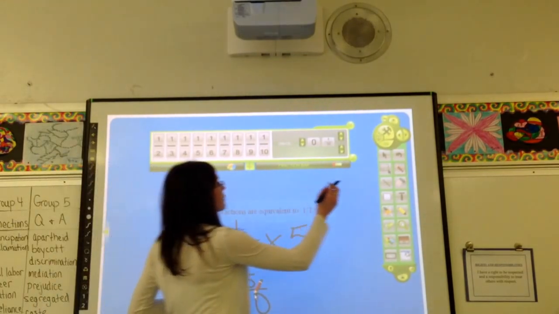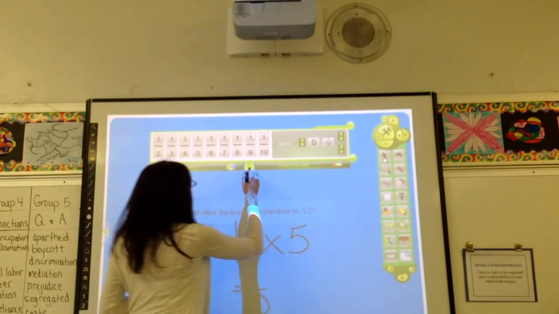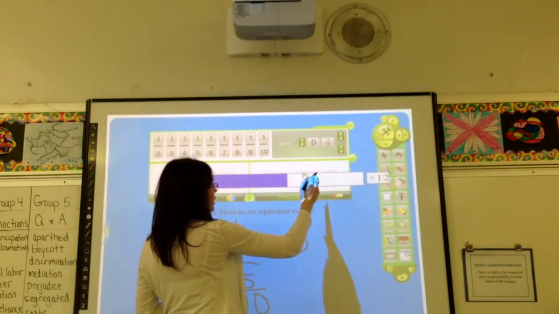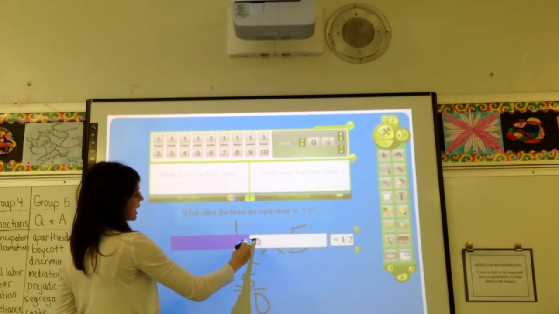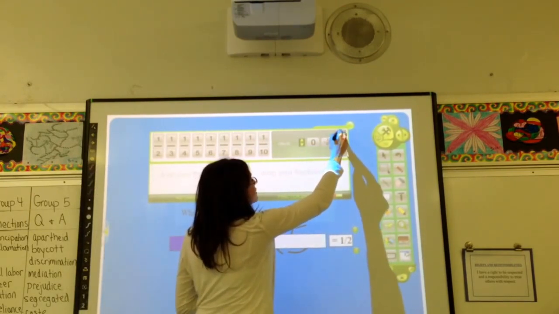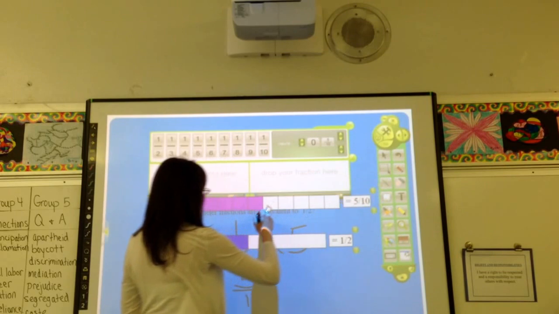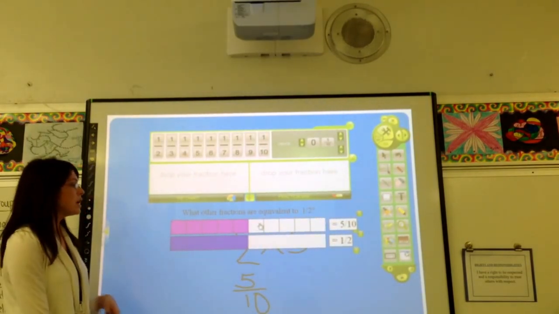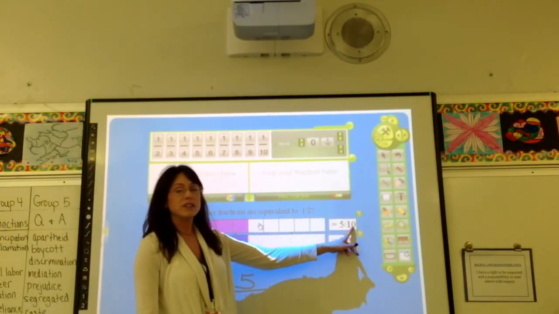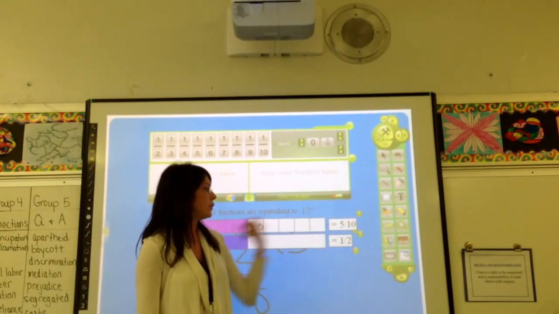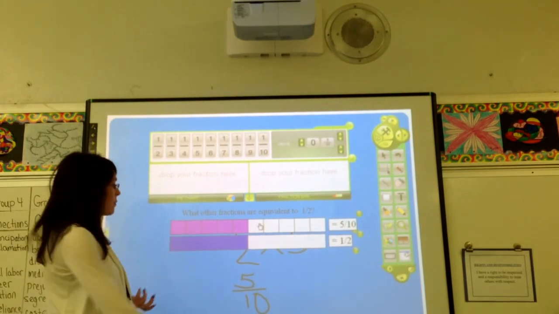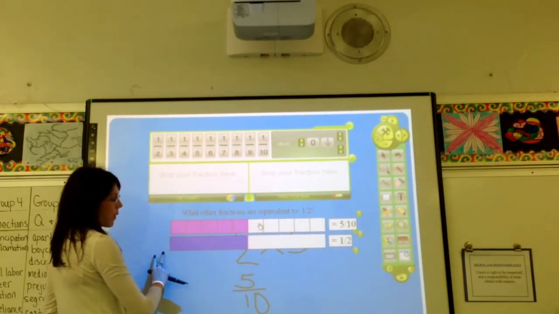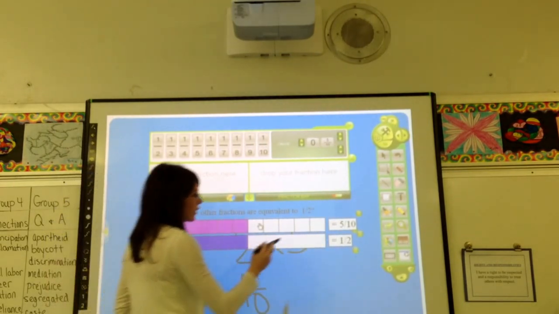So let's see if we're right by making a fraction bar. I'm going to pull down 1/2 in my fraction bar. There it is. And then I'm going to make a fraction bar for 5/10. Okay, there we go. And when I line them up, they are in fact equal. They're equivalent. So even though there are different denominators here, 10 and 2, they still represent the same number. 5 out of 10 is the same as 1/2, 1 out of 2. All right.